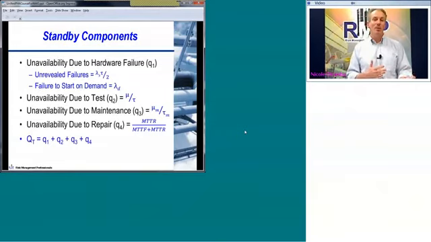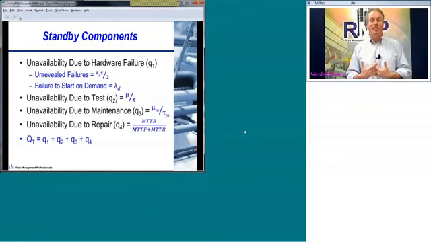If that's provided directly to you, that's basically the one you'd use. So typically, when you're looking at the unavailability due to hardware failures for standby equipment, it's either given to you on a per hour basis, in which case you'd use the first equation, or it's given to you on a demand basis, in which case you just use it directly as your probability of failure on demand for your layer of protection analysis. The second bullet there, unavailability due to test, is the mu that we talked about earlier. It's basically the test time over the total time of interest, similar to maintenance.